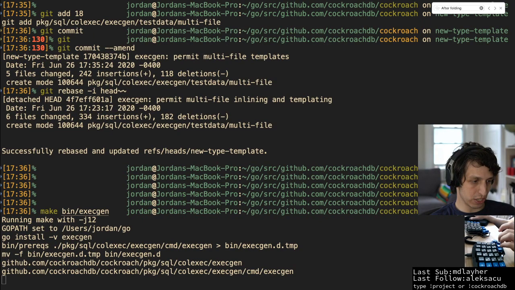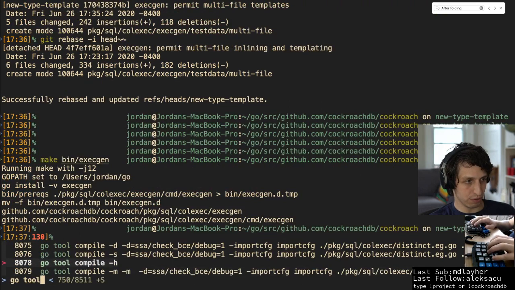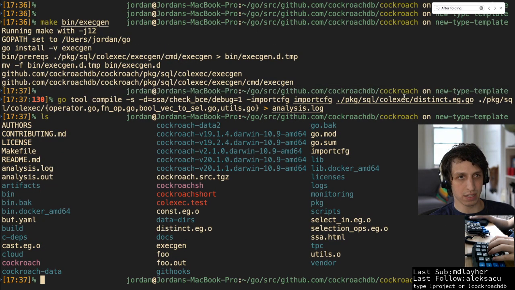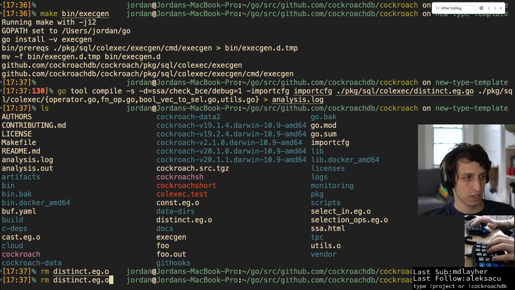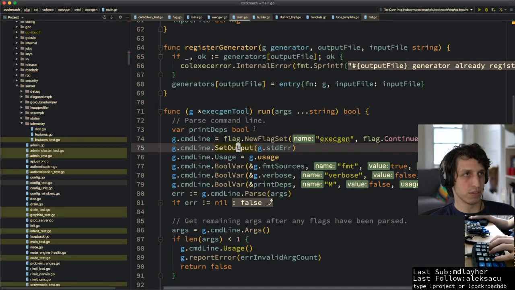I think just taking inspiration from the Go tools that do the same thing. What does go tool compile do? It only outputs a single thing, so it doesn't really have this problem, right? I think it produces an exec.a or .o output or something like that. Let's see, if I remove this one and rerun this go tool compile invocation, do I get... yes, okay. Interesting. So what this does, it's actually quite straightforward, is for every file that you pass into it, it produces a .o output. So I suppose that's a pretty decent way for me to make this whole thing work.